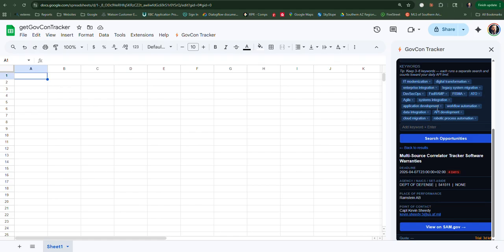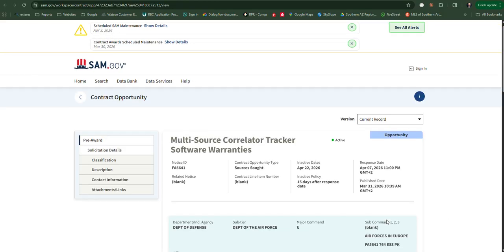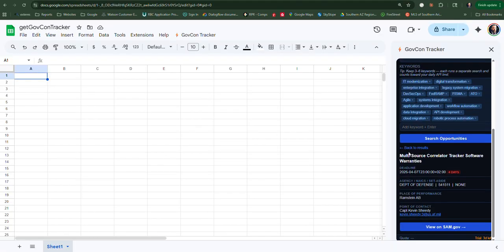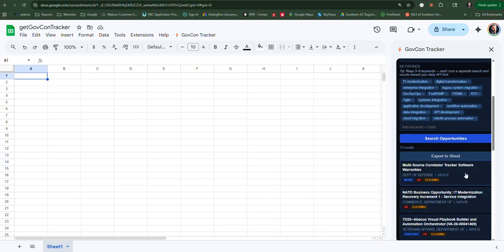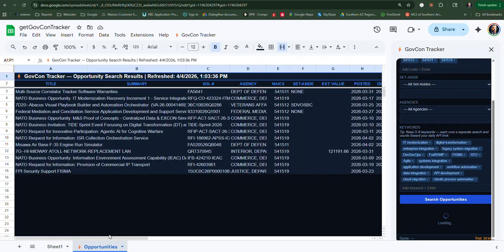Now I can look at each one in this side panel. I can click on the links that take you to the sam.gov site so they can dig further. If we go back to the results, then this is the exporting of it into the sheets. So as I click this, it'll populate a tab.